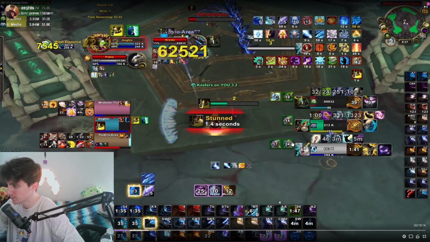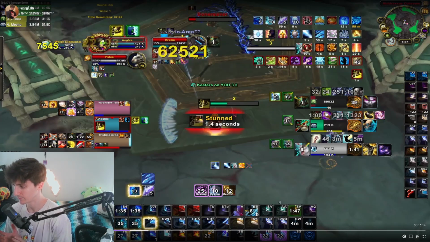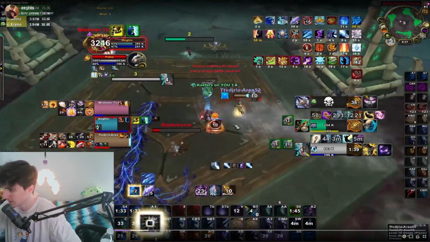And the reason I go for this late sheep is because the healer is obviously very, very behind on healing. If I even make him have to use a death global to death this sheep here, that's completely fine. And that's why I'm also not faking death in this scenario. So blink in, kill him.